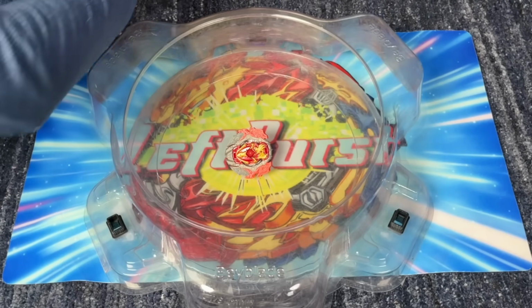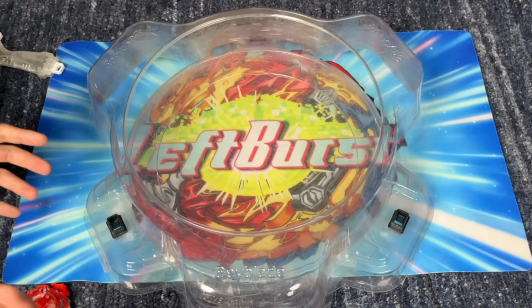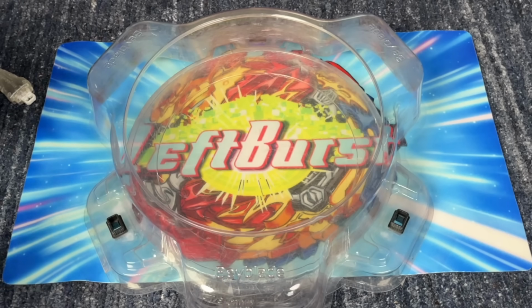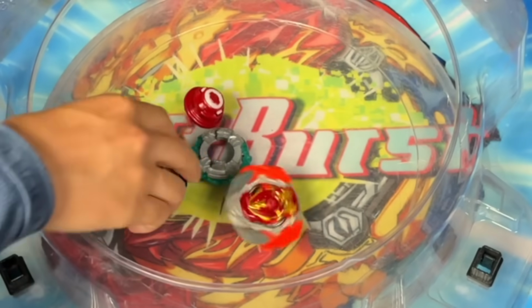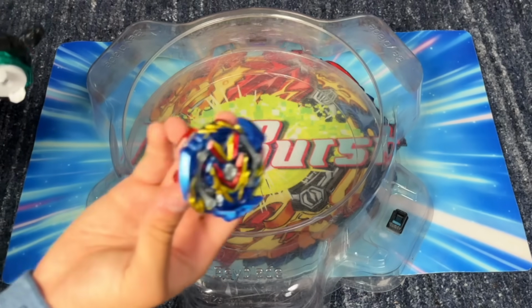Oh my gosh, wait, this one is so fun. This Beyblade is so fun. Granted, it spins for maybe 10 seconds tops, but in those 10 seconds, it is wreaking havoc. All right, here we have Judgment Joker. Shoot, go, shoot. All right, oh my gosh. It just bursts everything. All right, Slash Valkyrie.